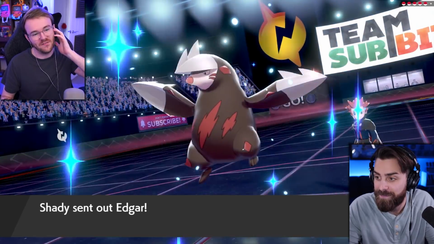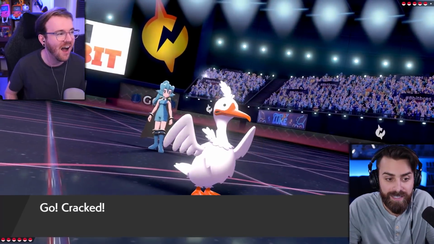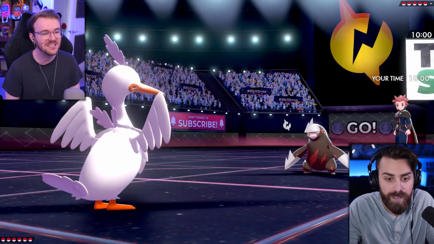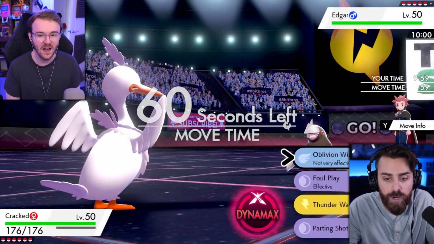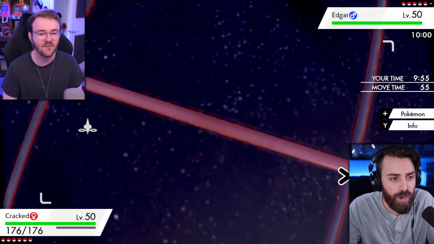Right, you know what? I'm knocking off. Knocking off. Yeah. You thought I'd go Aggron, didn't you? I got reads today. What is this Cramorant? What are you doing with the custom form? I'm gonna be honest, I don't even know what type it is. Is it Dark Flying? It's Dark Flying.